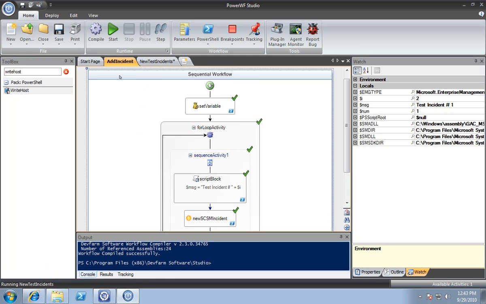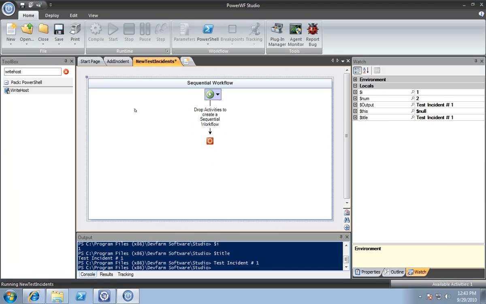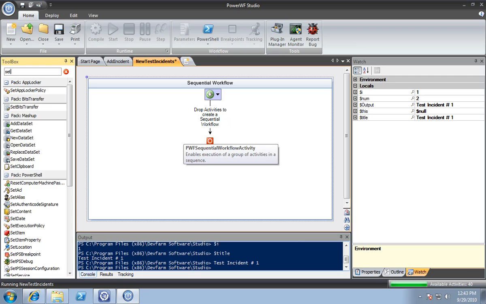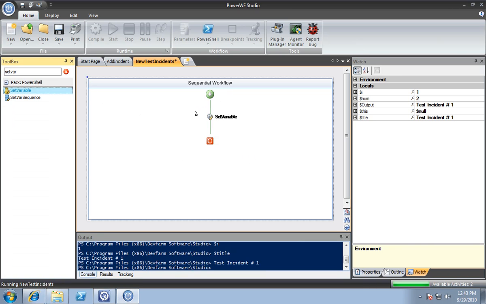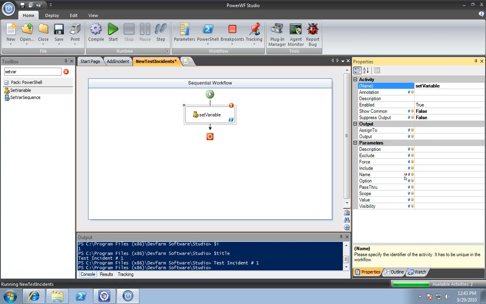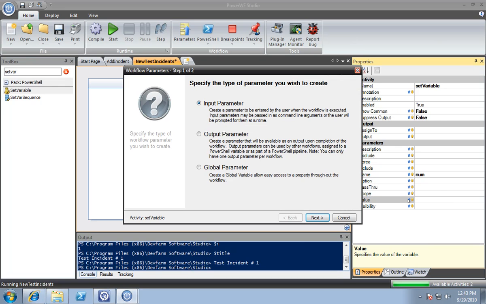So here's the workflow I end up creating, but I want to show you how I created that. I have a blank workflow, so I'm going to set a variable. This is going to set a PowerShell variable, and I'm going to give it a name of num, and I'm going to get its value from the user. By clicking the little blue icon, I can now bind it to a workflow parameter.